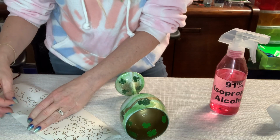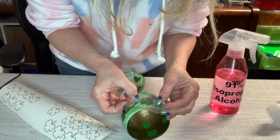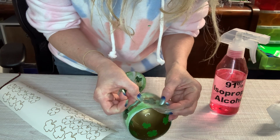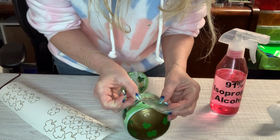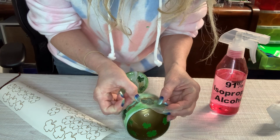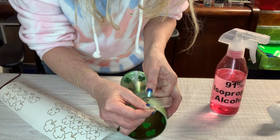And I went with, so this is the Oracle metallic gold color. I could have gone in with a holographic gold, but I really just didn't want to take away too much from the sparkle of the shamrock, and plus the color of the Hydro Dip. Sometimes less is more. Sometimes it's just better to not put too much glitter. I didn't want to go overboard on this. So I literally just decided that the metallic gold was going to be enough.